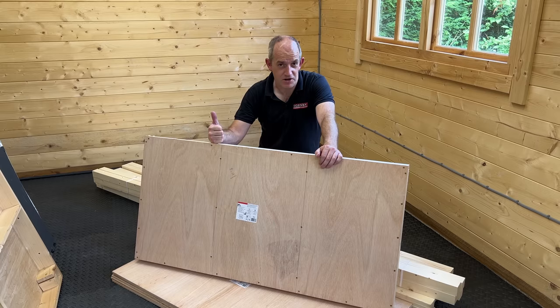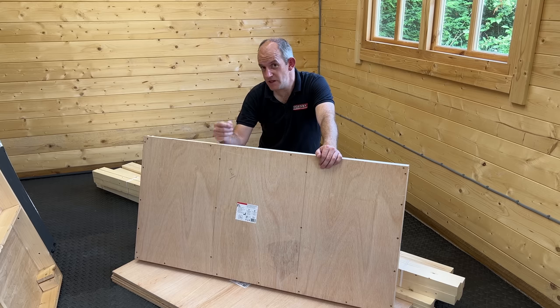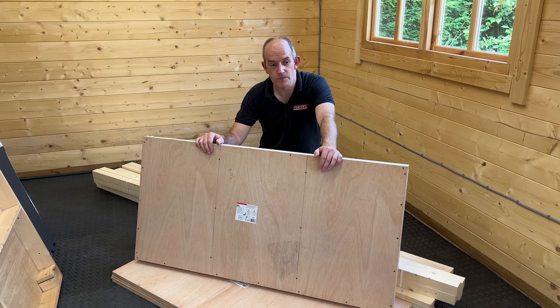Essentials though are, you're definitely going to need a pencil, you will definitely need a tri-square, you'll definitely need a tape measure, and you'll also need a screwdriver, preferably electric, to actually get all the screws fitted into one of these baseboards as well. Right, one baseboard down.